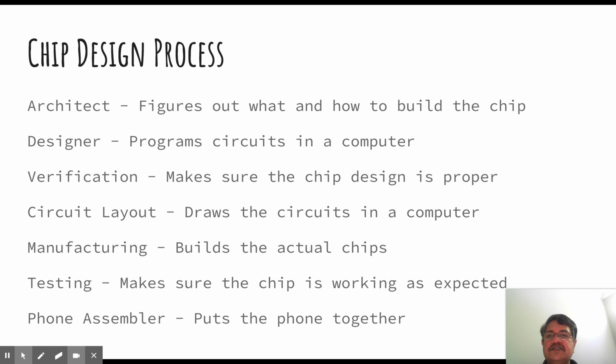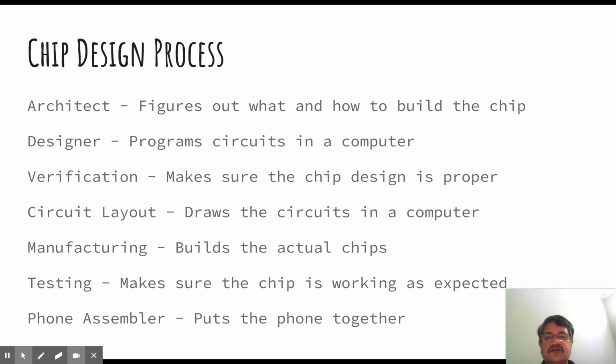There are several disciplines in a chip design process. An architect figures out what and how to build a chip. Designers program the circuits into a computer. Verification engineers make sure the chip design is proper. Chip layout engineers draw the circuits into a computer. All of these steps until this point are done on a computer.